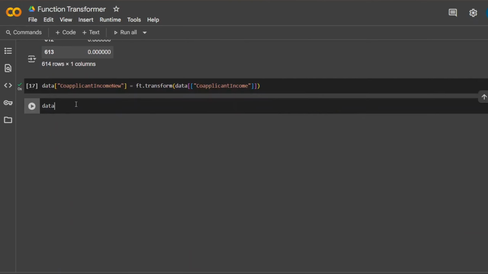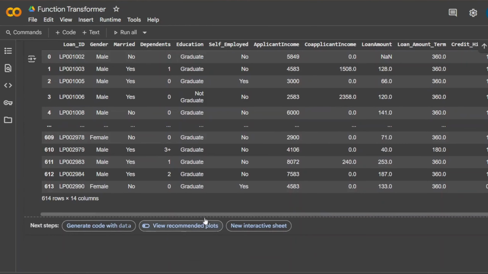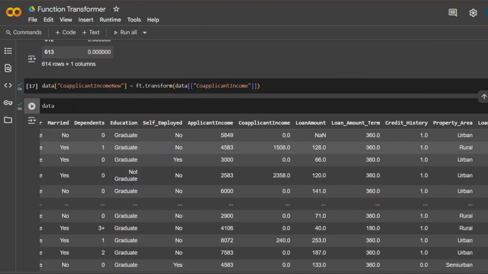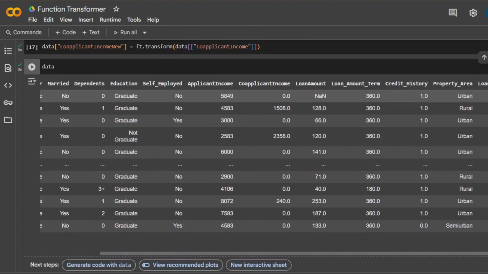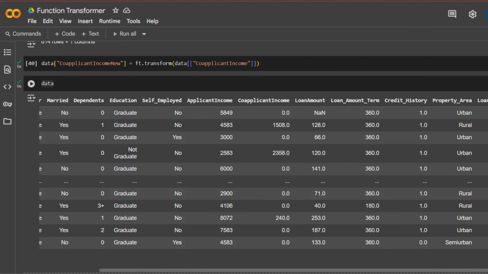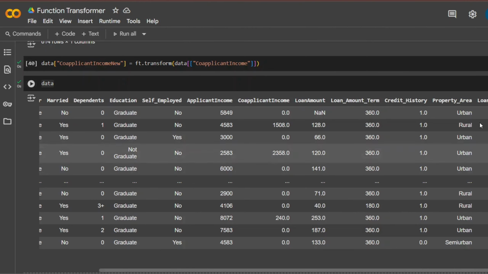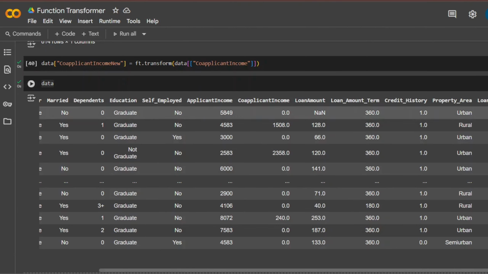Now let's call our data set again. You can see at the very end of it there is a new column, and all those previous values have been replaced with the values we get after applying the logarithmic function. Keep it noted that there are many different sorts of logarithmic functions. Whatever logarithmic function you apply, these values will differ according to the function. We will get some other value if we apply some other logarithmic function. Here we applied log 1 plus x. So the values that we got here are these.